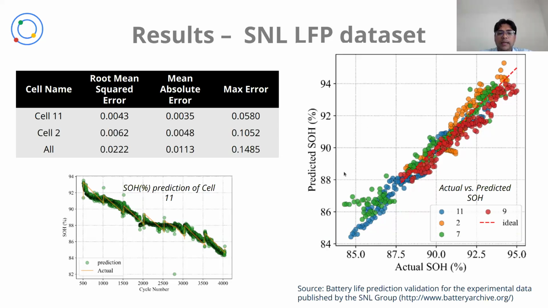Here what we highlight is that we tried training our machine learning models on SNL data, and in this data you would see that the cycler was reset multiple times, because of which there was some amount of recovery of the capacity, because the cell had time to relax, thus leading to a very nonlinear behavior. We could capture all of those nonlinearities in our machine learning based training model.